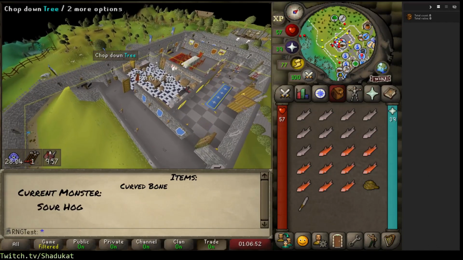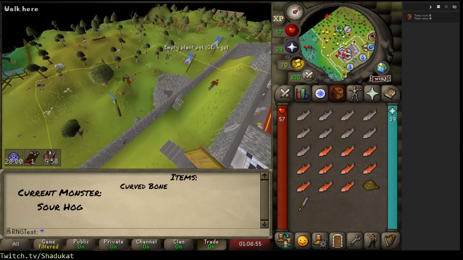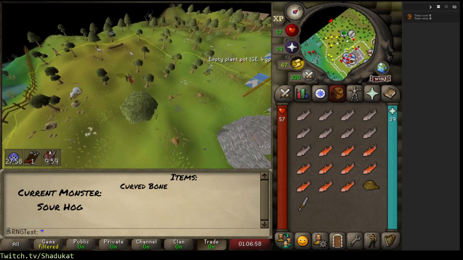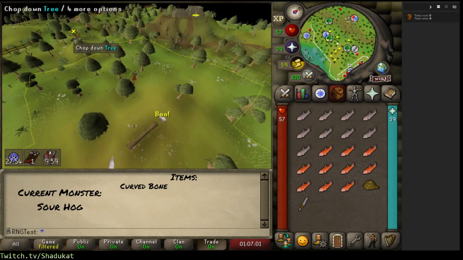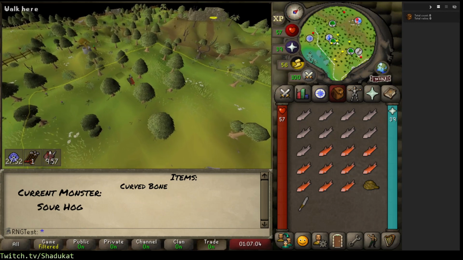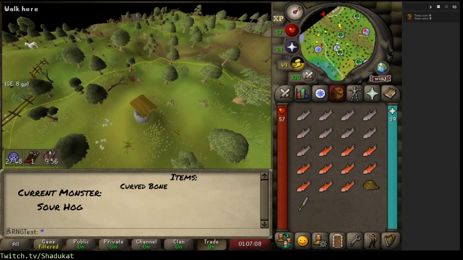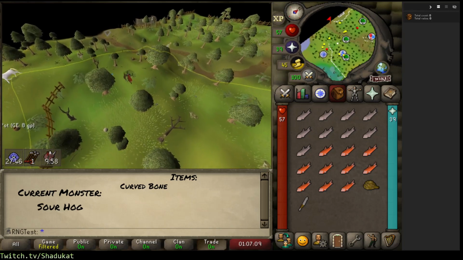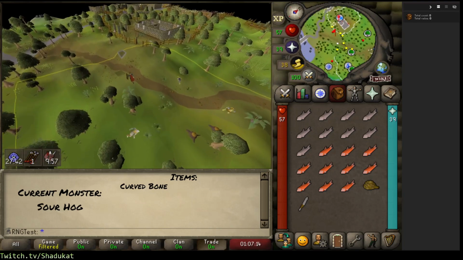One other reason I decided to do Sour Hogs is they actually drop a bunch of Limpwurt roots, which will be great for Herblore in the future. But they also drop potatoes, cabbages, and cooking apples, which will be good for cooking experience in the future. Not that I really need it because I'm allowed to fish and cook freely, but it allows me access to certain pies as well in the future, since I'm only allowed to really fish for food. So if I need pies to boost for something, I can.